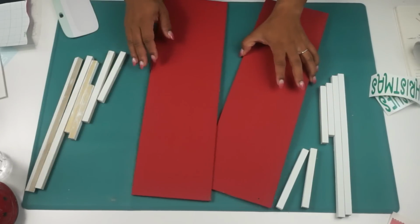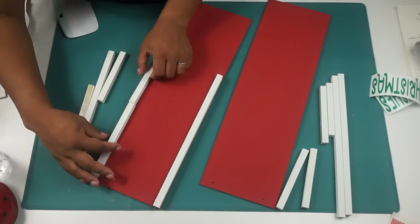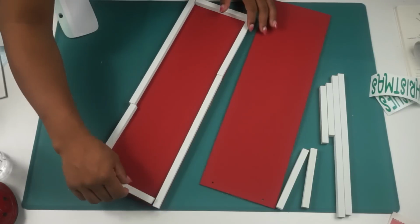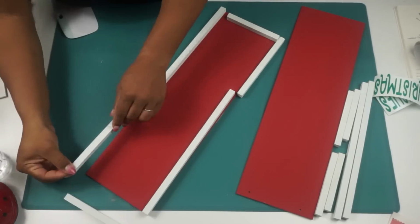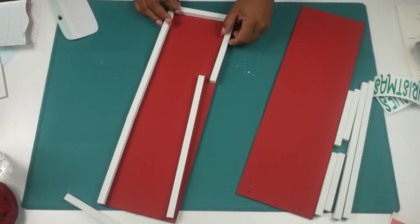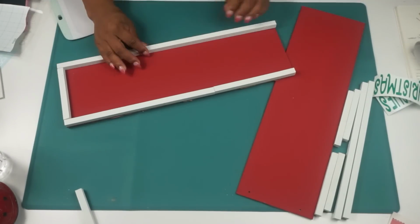I place down my dowel rods where they need to be. Now you can see on the sides of my dowel rods, they're not even. One long piece didn't fit all the way down, so I cut one down to size and just alternated where the shorter framing dowel rod would be. I hope that makes sense, but I just wanted to get that different decorative effect and look to it, and then I hot glued everything down where it needed to be.